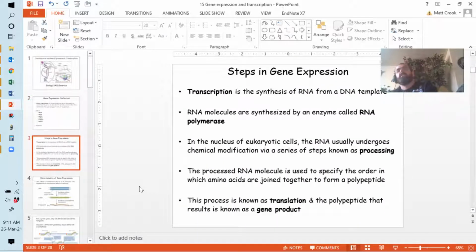Okay, and so as I mentioned with the first slide, there's really a series of steps, and one thing to keep in mind is the differences between prokaryotes and eukaryotes. There's actually some fairly fundamental differences between the two. The general overview is the same, but there's several wrinkles that bacteria utilize, which are very unique and serve a very particular purpose, particularly when we get to talk about the control of gene expression.